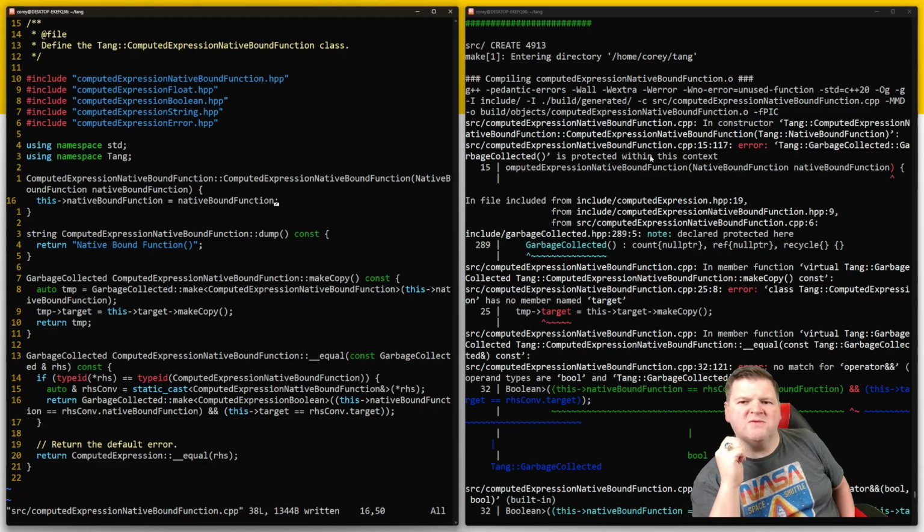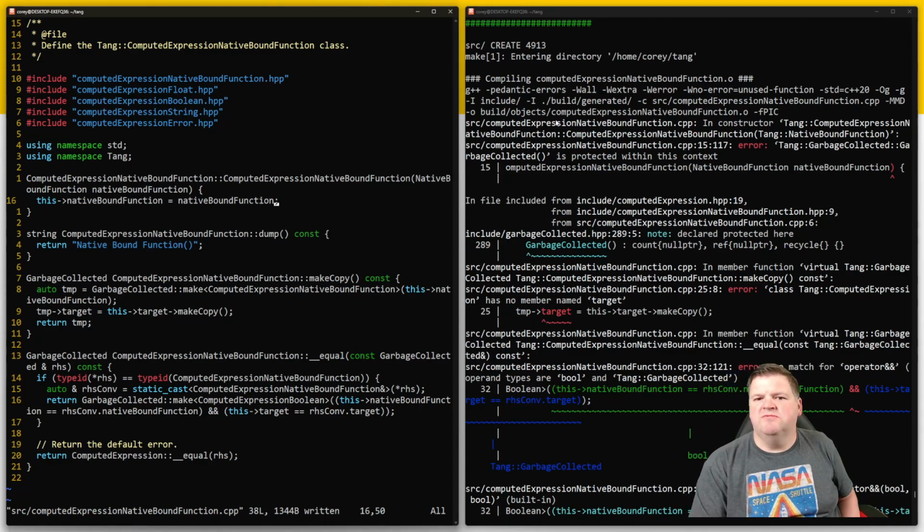Okay, let's reread this error message because I'm missing something obvious. In my constructor, blah, blah, blah, on line 15, garbage collected constructor is protected.